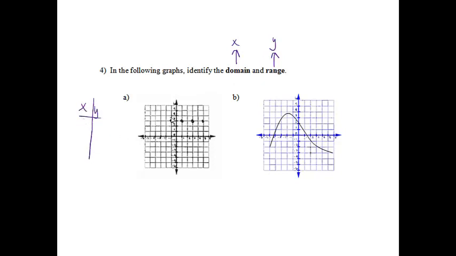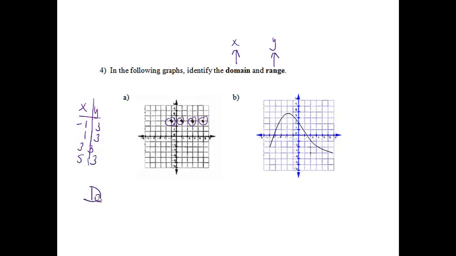Okay, this first one right here that I'm circling, I'd have to go to the left 1 and up 3, so it's going to be negative 1, 3. This next one is to the right 1 and up 3, so I'll put 1, 3. And then the next one is going to be to the right 3 and up 3, so I'll put 3, 3. And then the last one, you'd go to the right 5 and up 3, so it'll be 5, 3.